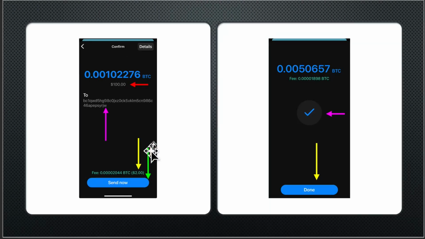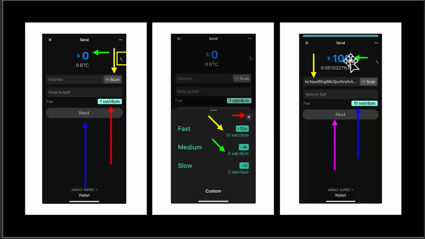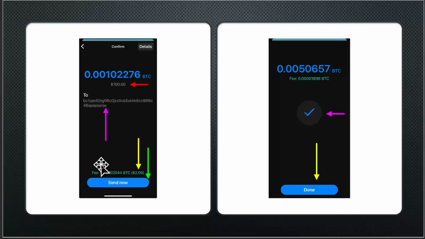After you click the next button, it's going to basically give you one last chance to make sure everything is correct. Now, I first want to take a look at the red arrow, which is the dollar value. Before, it was showing you the dollars at the top in the $100, but after it goes to create this transaction, it's going to flip them around. And this isn't changeable.